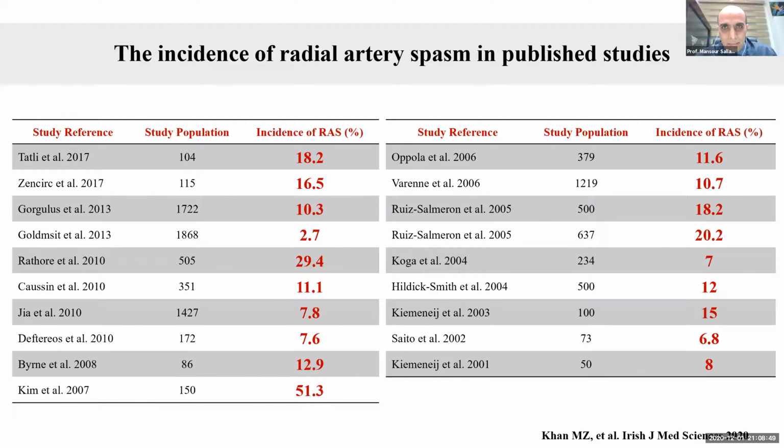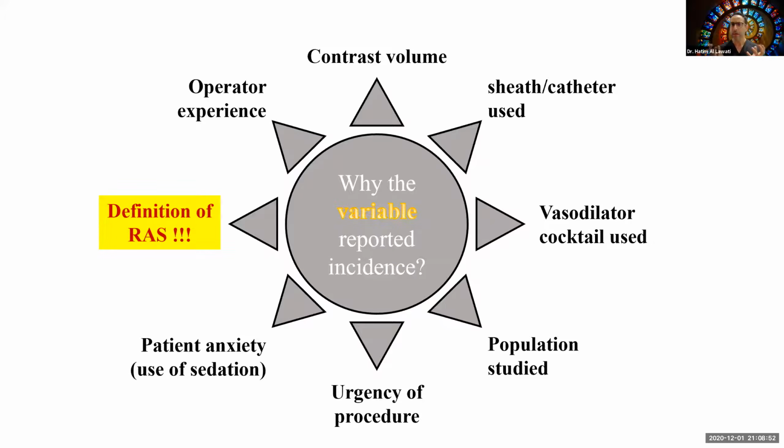And the reason why the incidence, at least the reported incidence, is so variable is multifactorial. And I think one of the important reasons for this is the definition that the investigators use for radial artery spasm. A lot of the times they rely on subjective parameters like pain at the time of instrumentation of the radial artery or inability to manipulate catheters. Only very few studies actually go far enough to angiographically document radial artery spasm with a selective radial injection. Nevertheless, it is a huge problem.